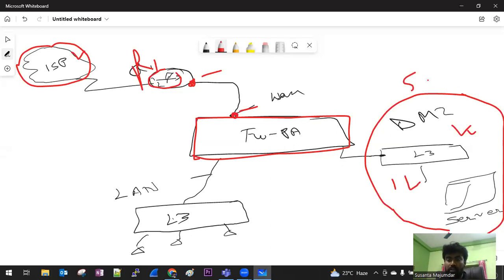So when someone asks you what is DMZ, you can define it as your server zone. That will be a good answer, to secure your internal servers, not external, internal servers.